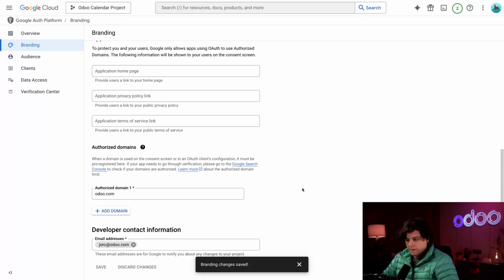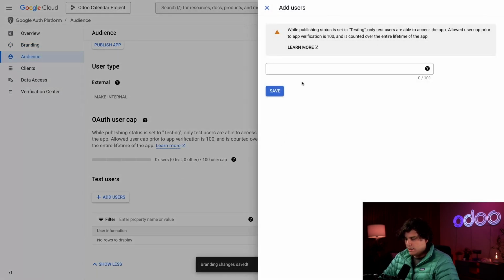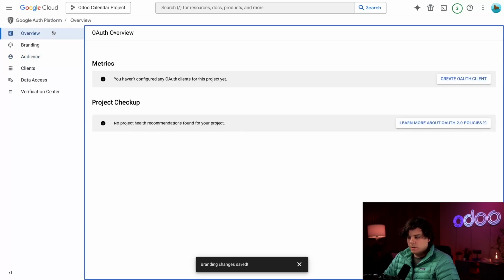And also while we're here, I think it's time for us to also talk about our people who are going to be using this. So let's go over to audience and scroll down here to test users. Hit add users. Type in the person who's going to be a test user for this, and then select save. Boom, just like that. We're added there as well. I've made myself a test user. All right, now that we're done with everything, let's go back over here to our overview. Okay, and if I wanted to add any other users, by the way, with personal accounts, giving them the ability to sync, I will need to add them back over on the page. But for now, I'm just going to stick with my own setup.